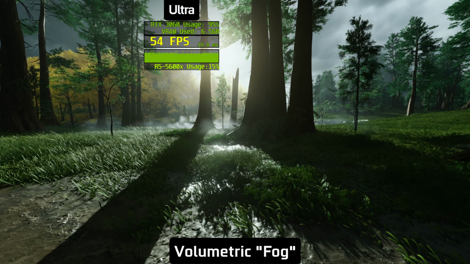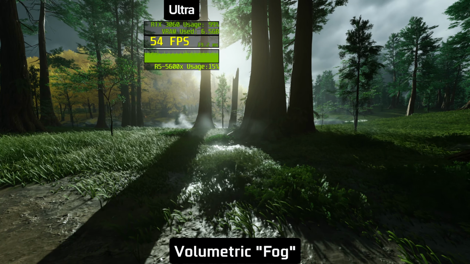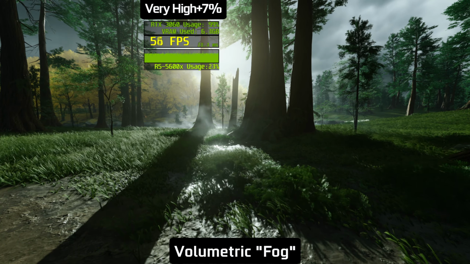Volumetric fog, despite its name, applies to the majority of volumetric effects in the game, including volumetric lighting.